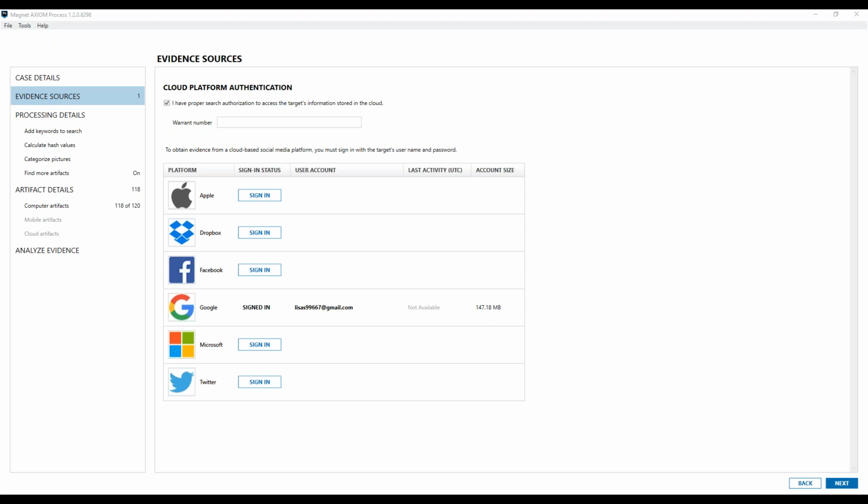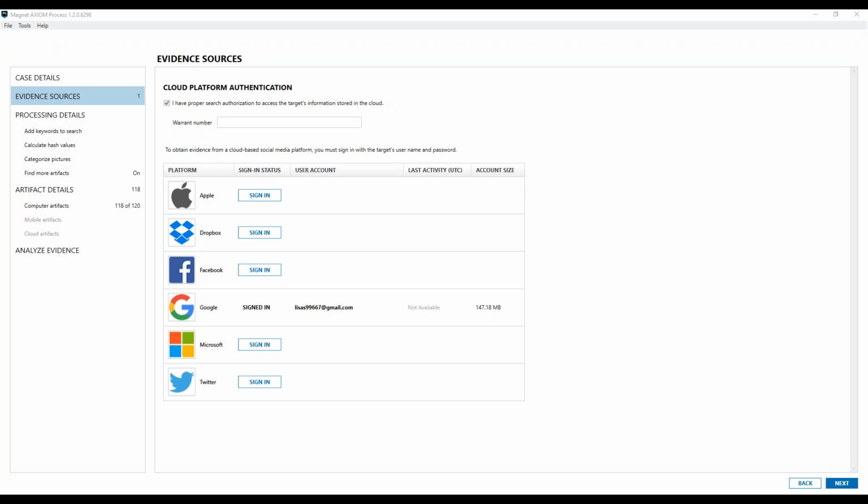I'm going to quickly jump and answer this question because I think it's very relevant, and we've spent a lot of time working on it. There was a question around multi-factor authentication. And today in Axiom Cloud, again, the product hasn't been released yet, but we have multi-factor authentication working for every single service you see here, including iCloud. That's something that we've spent a lot of time on because we know it's becoming more and more relevant with people using multi-factor authentication. So if you sign into one of these accounts and that user has multi-factor authentication turned on, after you enter the password, you'll get a window to enter the code that gets either text messaged to the suspect's device, emailed, or notified on the device.